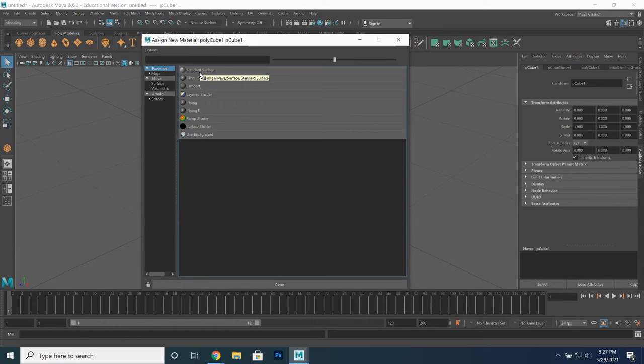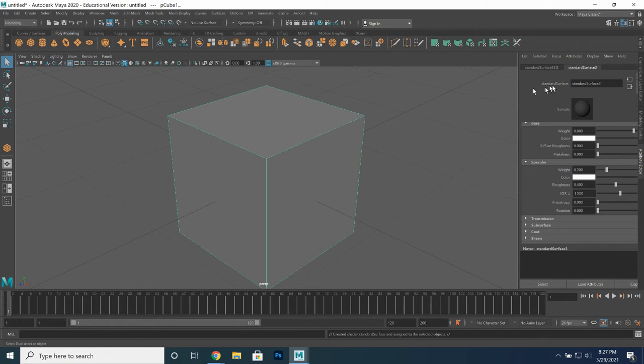The Arnold materials are much higher quality. You get a much better resolution. The Arnold renderer is a higher quality resolution setup and resolution camera and renderer. Now, it works much better if you use the standard surface piece because that's actually part of the Arnold renderer. You can use Blinn, you can use Lambert, but they sometimes don't come out as well and they sometimes turn out grainy. So since we want a higher quality picture and we're going to use the Arnold renderer, we're going to use the standard surface as well.